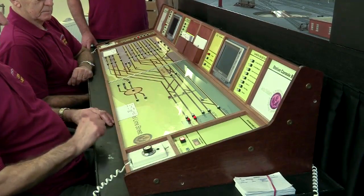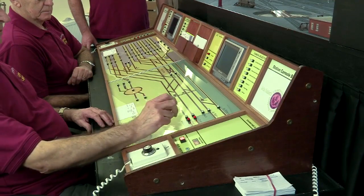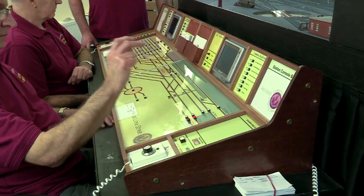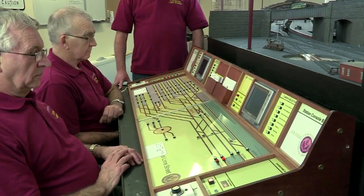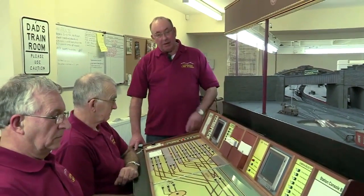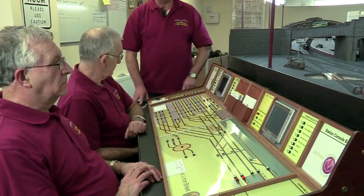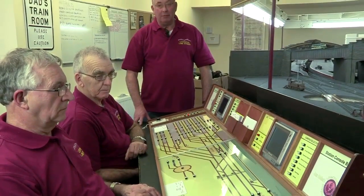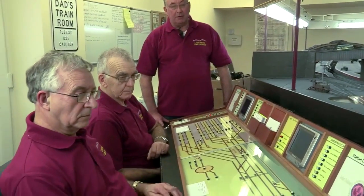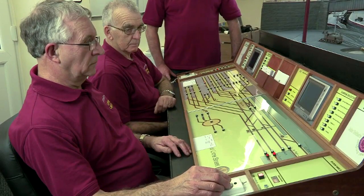The processor's now watching. Rob will put the first button, which is the down slow button, and Les will operate the one at the far end of platform 7, which now sets the route through. You probably can't see it on the camera, but there are LEDs that have lit up all the way along, proving the route. So now we're ready for our train to move. Rob is in control, and he has the controller, and on his video screen he's got sight of the train ready to move. So off we go, Rob.